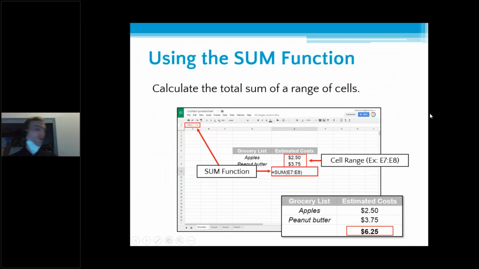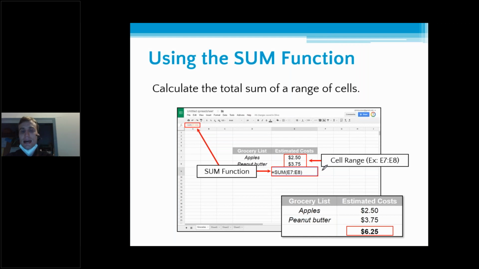This is a Google Sheet. I just want to remind you of how we build those mathematical functions. Sometimes, depending on the data or the cells we're referencing, it's preferable to use a function. And as you can see, building a function in Google Sheets is the same as building a function in Excel.